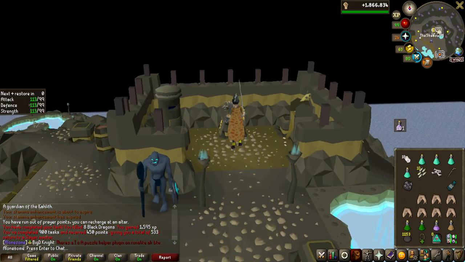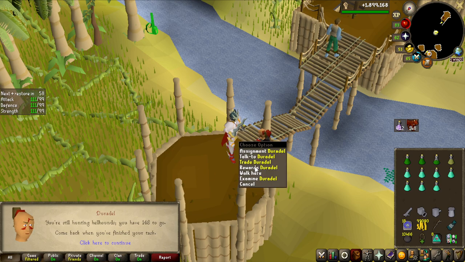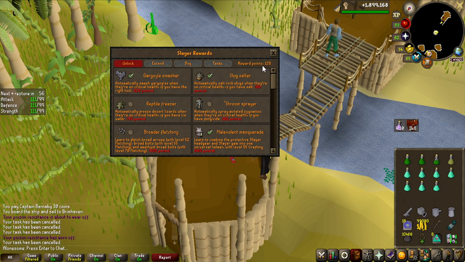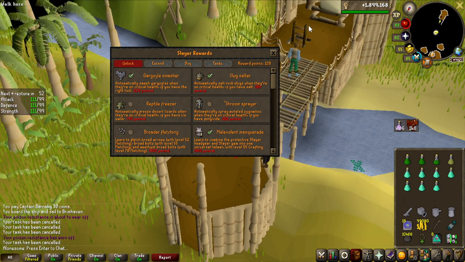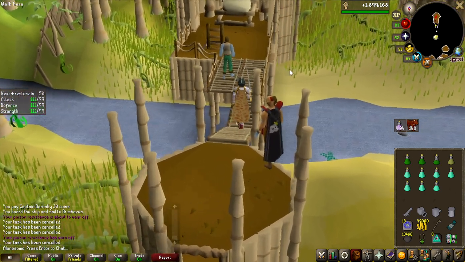By the way, if you're wondering, you can get Hellhounds in the Catacombs of Kourend, Stronghold Slayer Dungeon, Taverley Dungeon, which is the one I need, or Witchhaven dungeon. So 5 different locations, and it's actually kind of a rare task in the first place. All right, there we go, 148 more Hellhounds. Actually took quite a lot of Slayer points. I have 128, and I also did 3 more tasks, so not super lucky, but we did finally get another one.